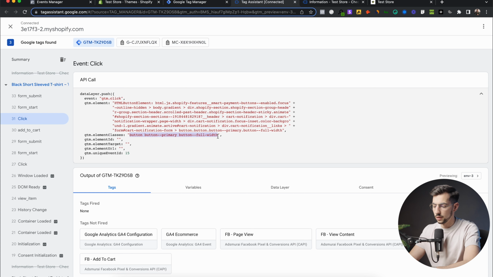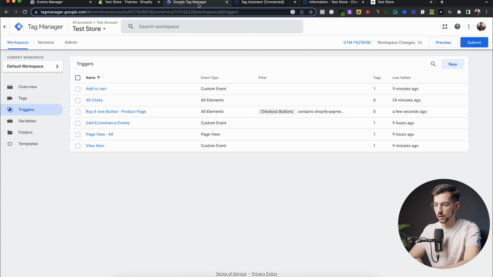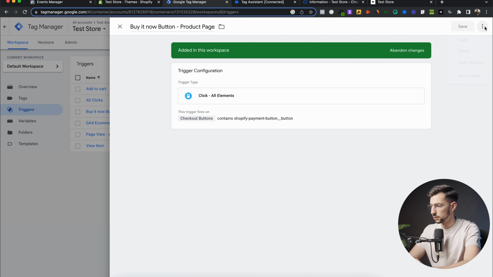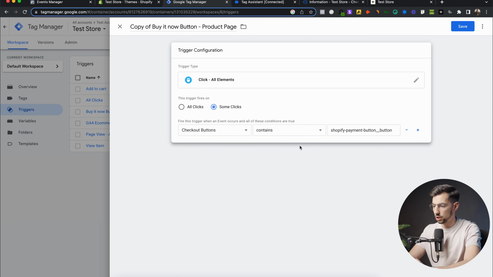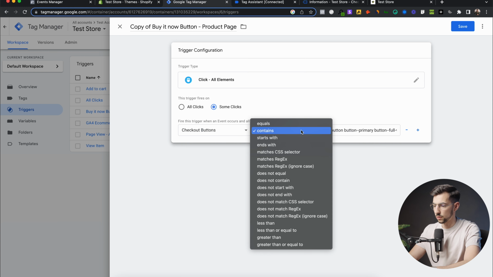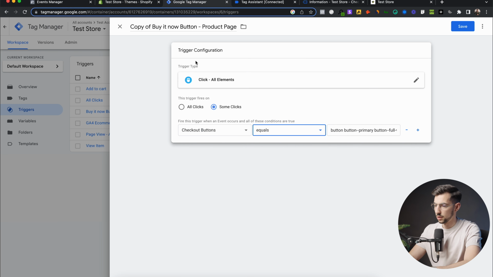You can copy this whole thing, go back to Google Tag Manager, and this time under triggers we're gonna duplicate again the buy it now button, but this time we're gonna change this value to what we just copied, and we can change also contains to equals.